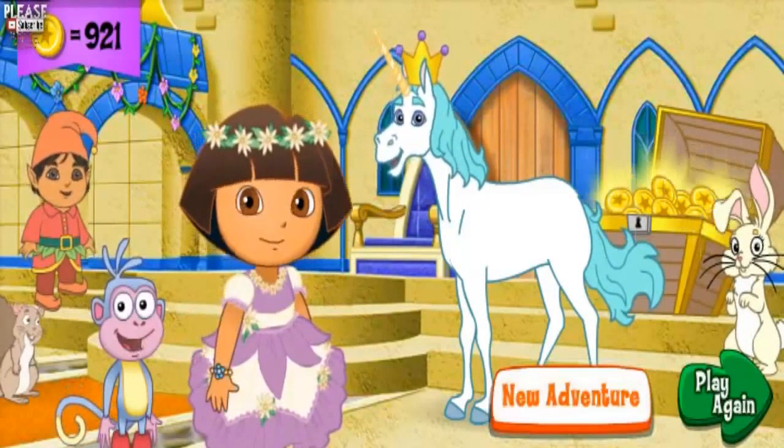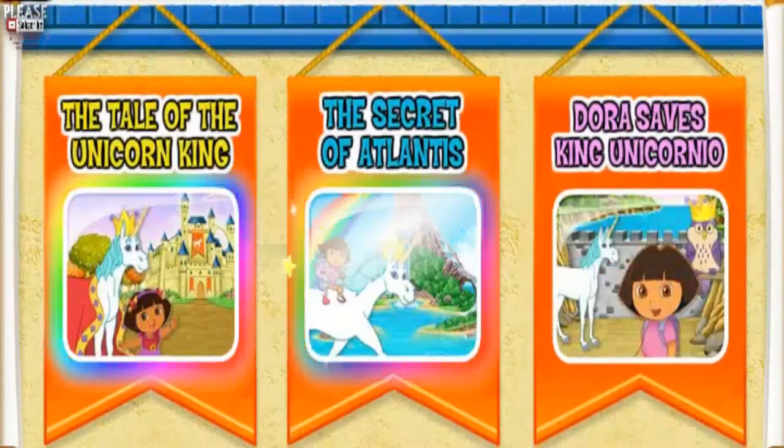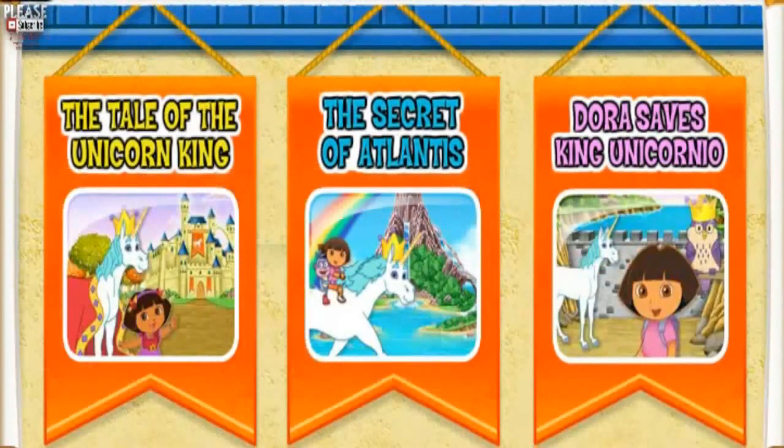New adventure! Click the adventure you want to play! The Tale of the Unicorn King! The Secret of Atlantis! Dora Saves King Unicornio! The Secret of Atlantis!